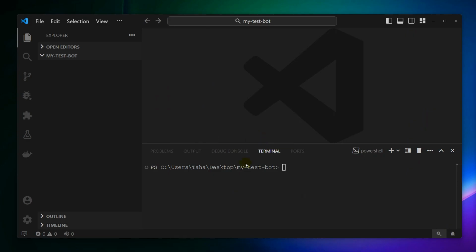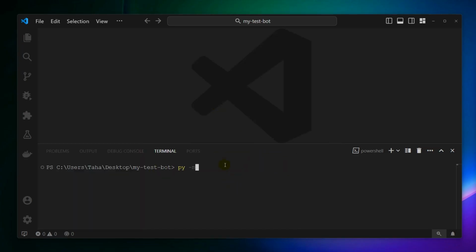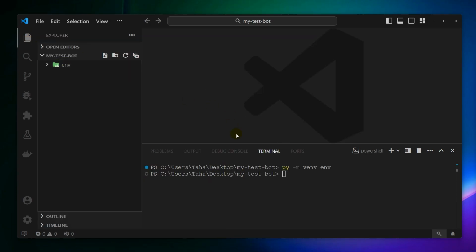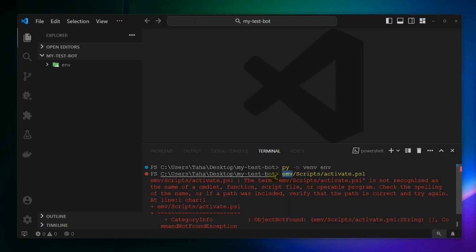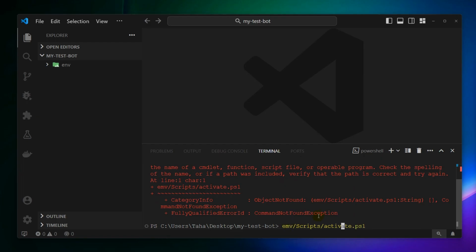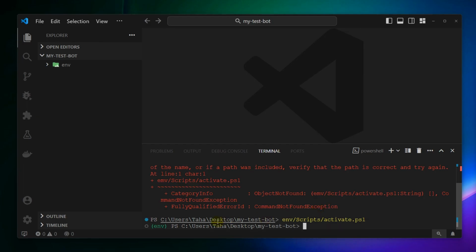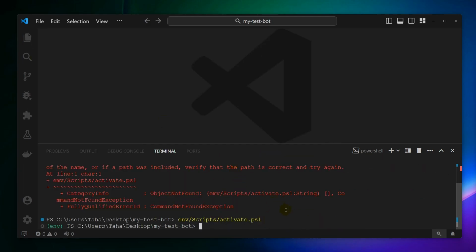But before that, we have to create our virtual environment to get started. To create a virtual environment in the Python programming language, we use this command. So I write py -m venv and a name for our virtual environment. Once it's created, we have to enable it. I can enable it in Windows PowerShell using env/Scripts/activate.ps1. But right now, I wrote the wrong name. So let's fix it. And yeah, right now it's working, our virtual environment is enabled, and we can get started.